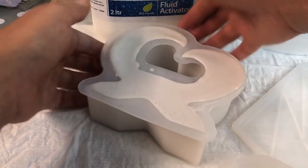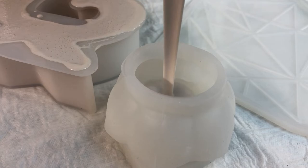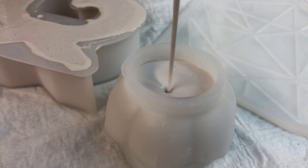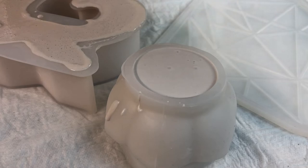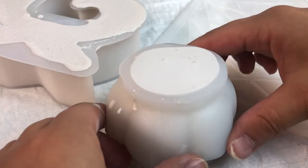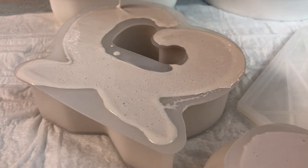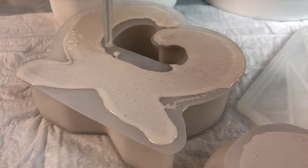It's a good idea to go inside with a toothpick or mini brush just to make sure there are no air pockets. For the lotus tea light holder, next time I should pour a little bit of EcoPour inside first and go around to push it into all the petals — because I'm going to have quite a lot of holes in my petals when I demould it. Here I'm just going over with a stick or a paintbrush to pop the bubbles, as I had quite a lot of them.